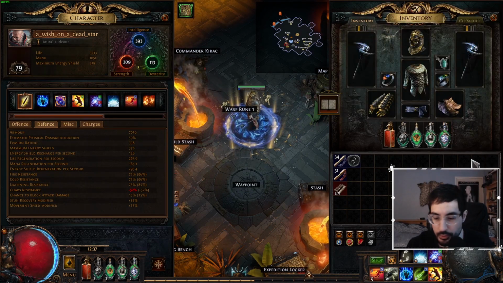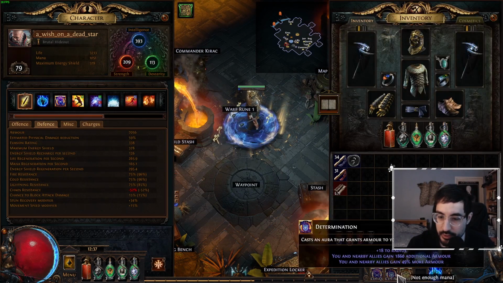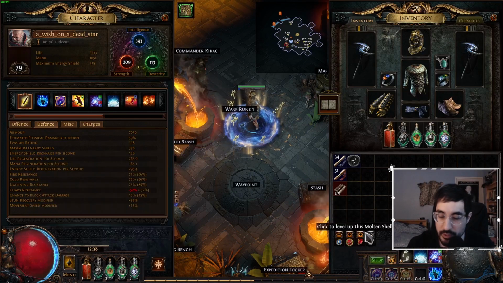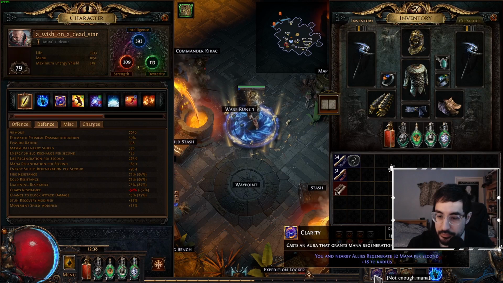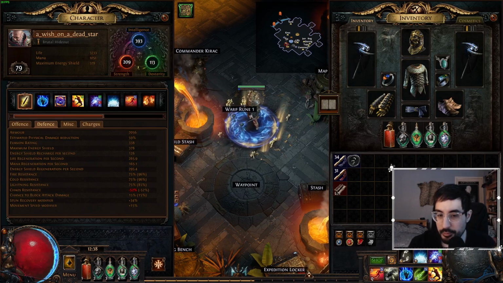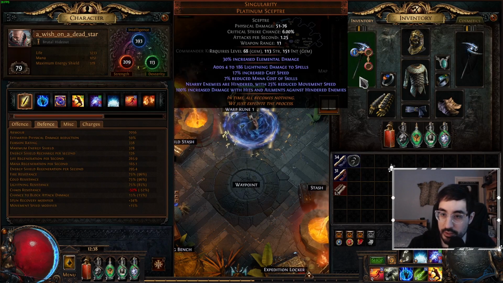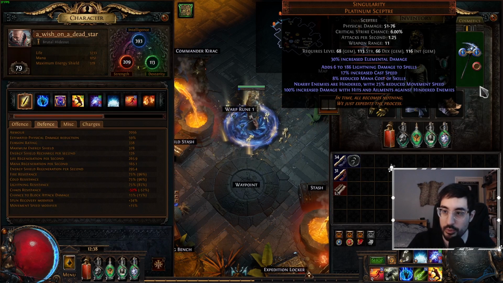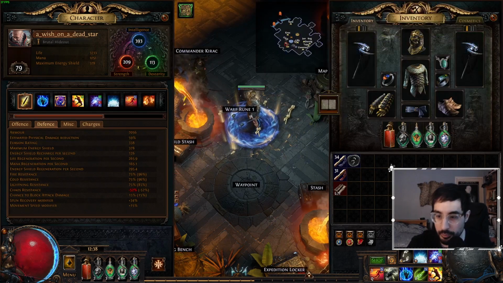As far as my auras go, I'm running Zealotry and Determination, which is really important. You know, I'm just too lazy to press my mana flask, so I'm running Clarity. It's not important though. My guys suggest Tempest Shield, but again, I'm not using a shield. I think in white, yellow maps, we can get away with this sort of greed. Just pump out the DPS.